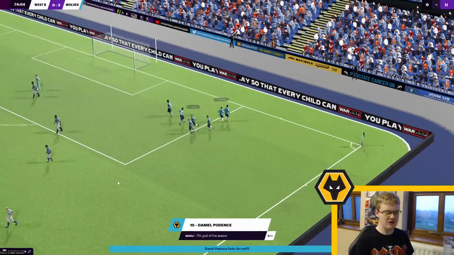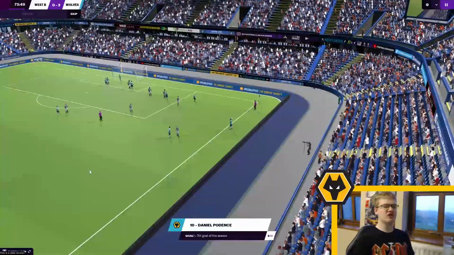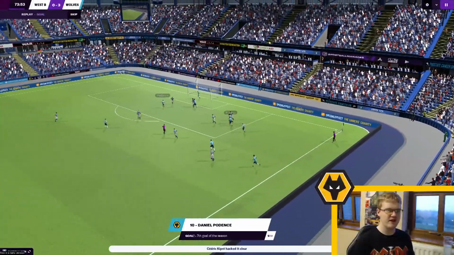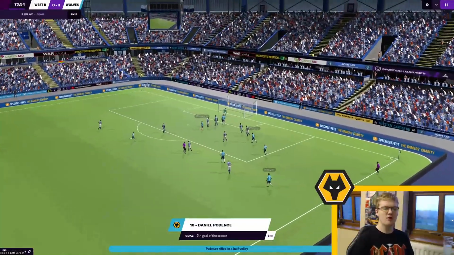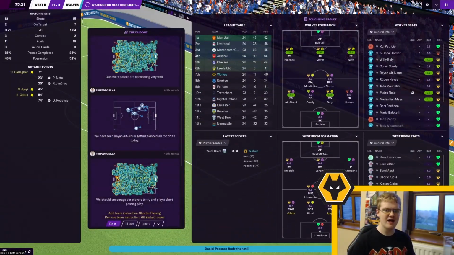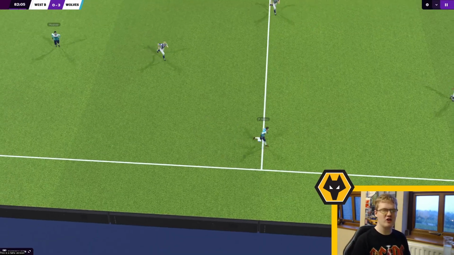And West Brom haven't offered anything today. We've definitely controlled the match. And our players have really got used to this system now. They're really enjoying their football. We're getting a variety of goal scorers, which always helps. You don't want to just rely on one man. Jimenez is in good form, obviously scored today. But Pedro Neto, Podence and Raul Jimenez, all with goal stats. Exactly what you'd like to see.